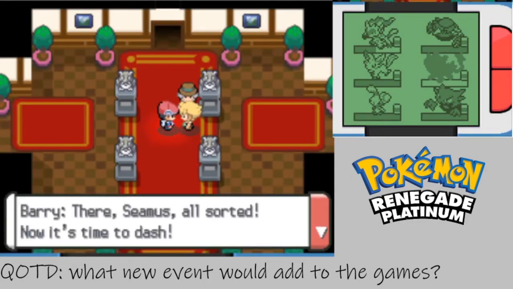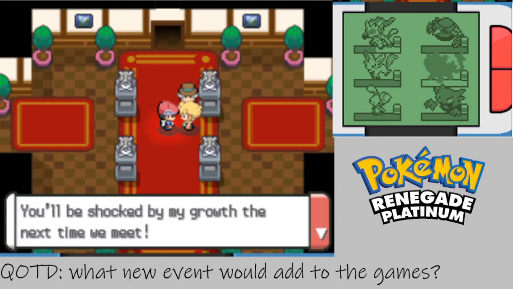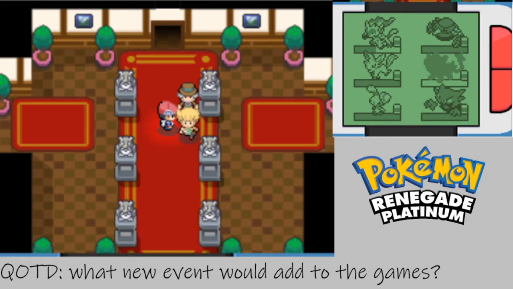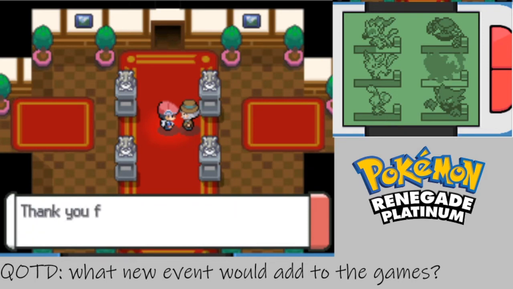There she is, all sorted. Now it's time to dash. Mars, Saturn down. See ya. You'll be shocked by my growth the next time we meet. Friend of yours takes off very quickly, doesn't he?